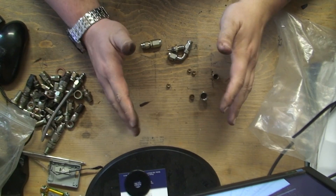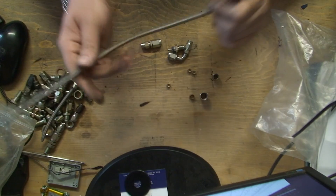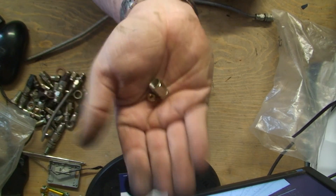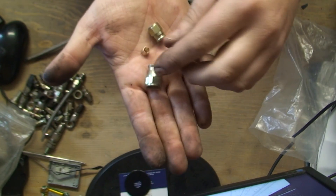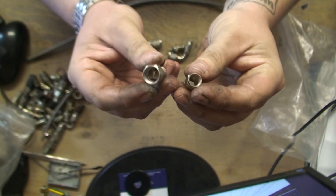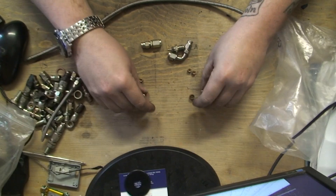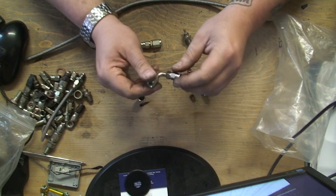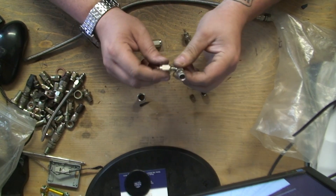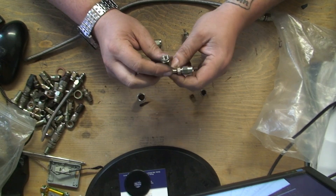Now there are obviously millions of different connections, so it's very difficult to go through them all. There are two different types of pipe based on thickness. This is dash three - these connections here in my hand. And then you've got dash four, and as you can see from the size difference, these are both the same connections, just dash three and dash four pipes. It depends on what you need them for. Some of these connections are ridiculously expensive - over 20 euros a connection, and mainly over 12 or 13 euros a connection. So you have to be careful and make sure you're buying the right ones.